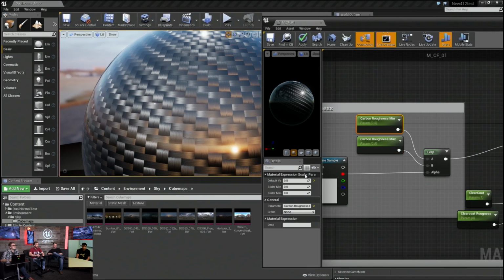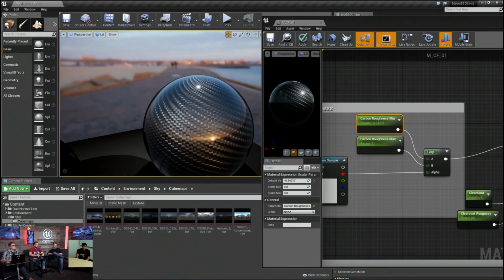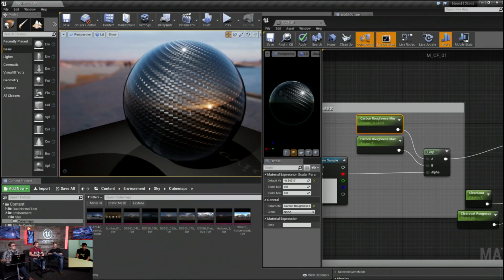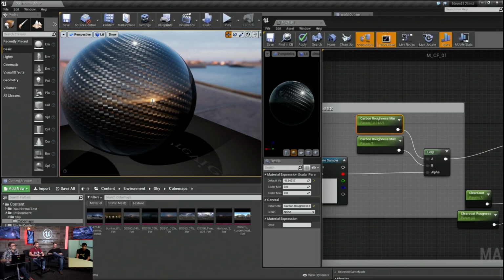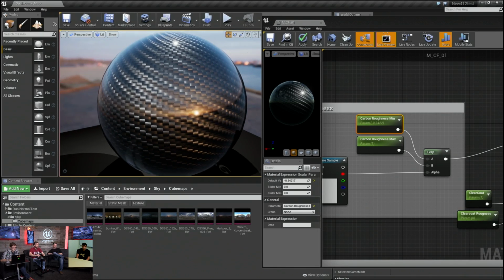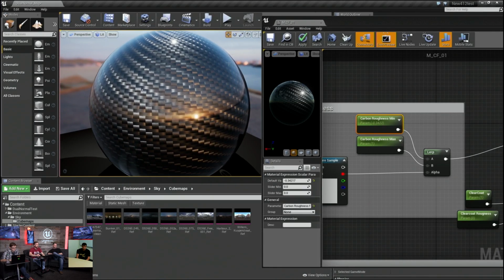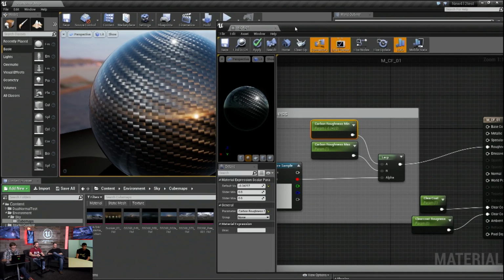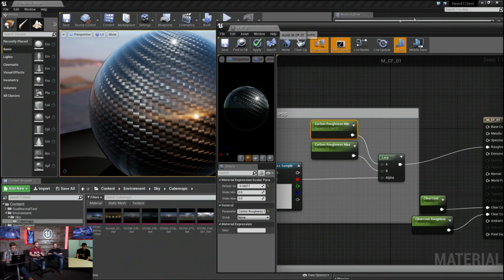So one way you can add a little bit more depth is by having a range in these two numbers. So here, just by having one number at 1, and maybe I'll back down the other number a little bit, you can get a little bit of that blurry, but also shows definition. So you see here, you get that kind of plus shape from anisotropy that is a bit like you'd see in photographs. And you can see that in the 4.12 release notes. You see a picture where we've actually compared the carbon fiber on a real McLaren P13 mirror to one that we generated in the engine, and they look pretty close.